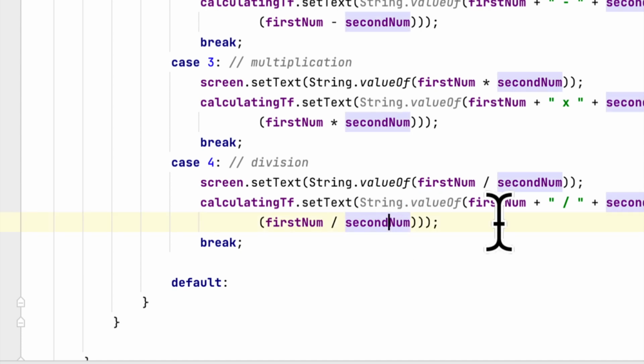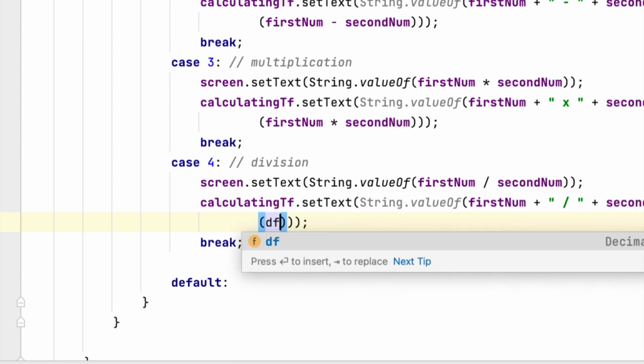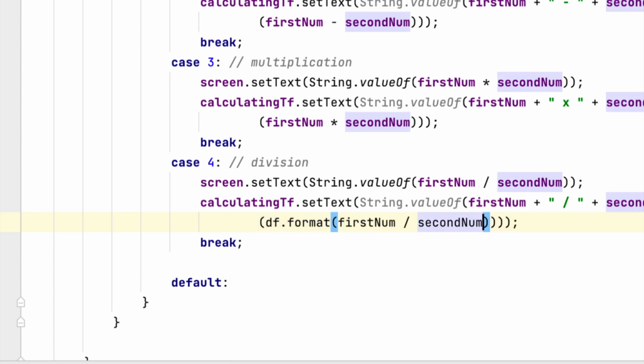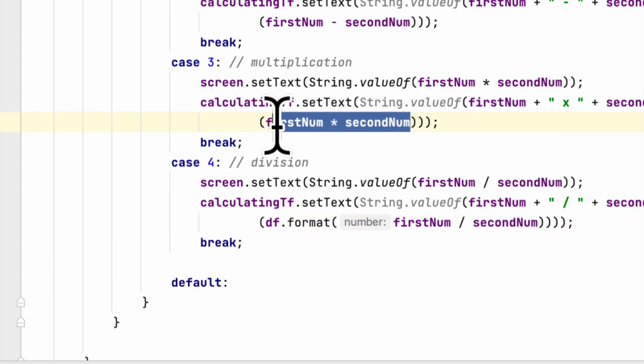And in the calculating text field, this is where we want to use it. Copy this, we say df format and paste it. And we will do the same for this one.